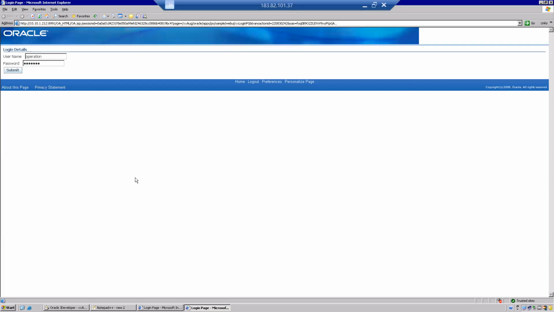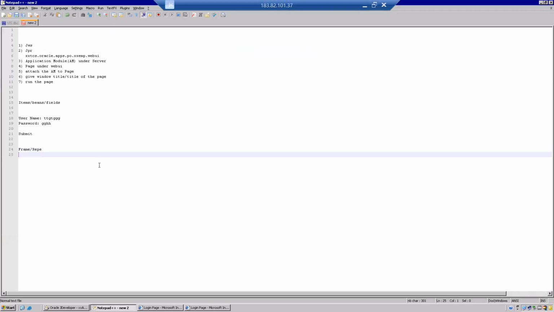Till now it is clear. Any doubts? Clear. Okay. Now we have seen how to create the login page. We have seen two different items.